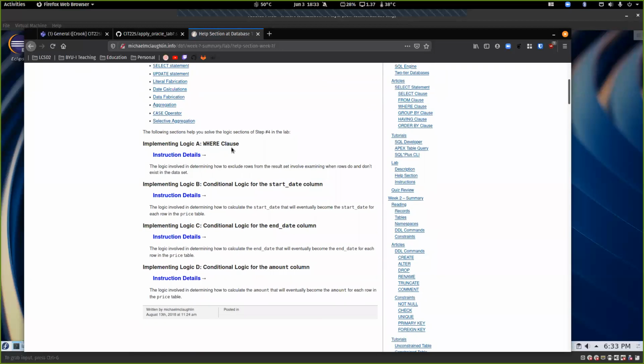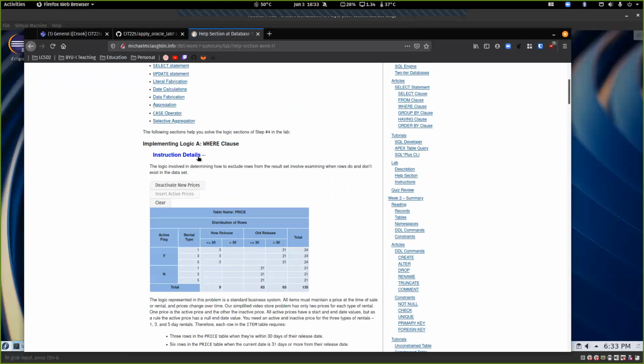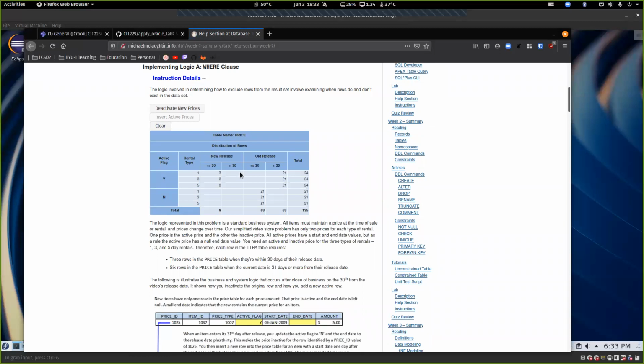Yeah, and this actually has some great stuff here. Yeah, this is great, actually. I'm glad you brought this up, because this will tell you exactly how it goes. And it even looks like it's a little interactive. Perfect. So you can imagine that for each movie, this is a distribution of prices. You can see if we have 3 new release movies and 21 old release movies, how it is.